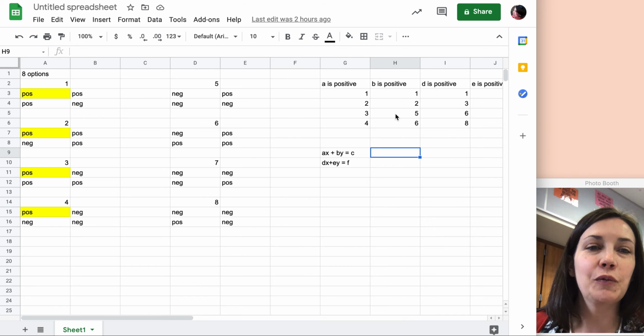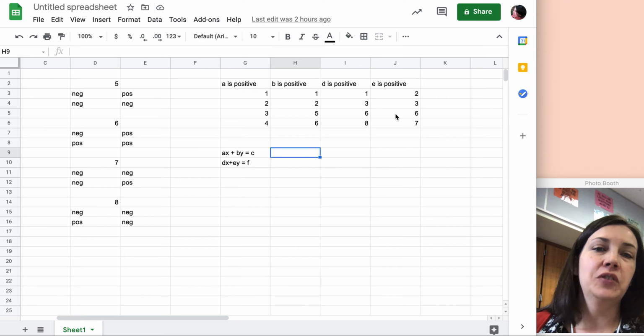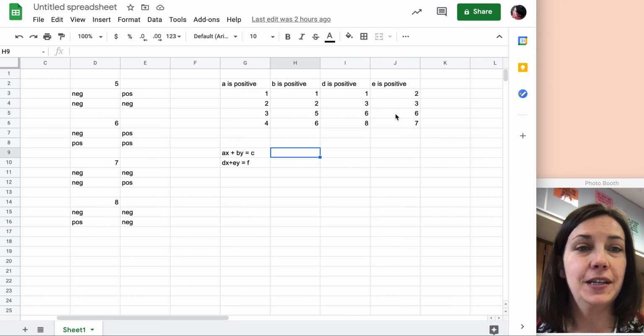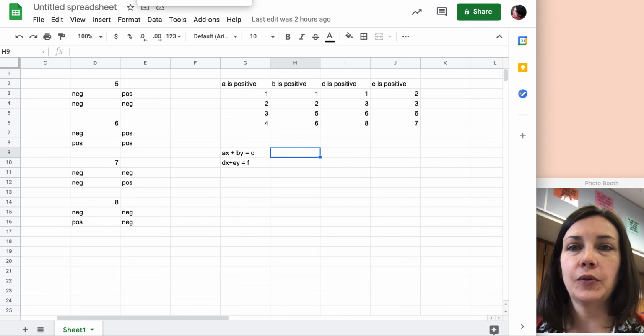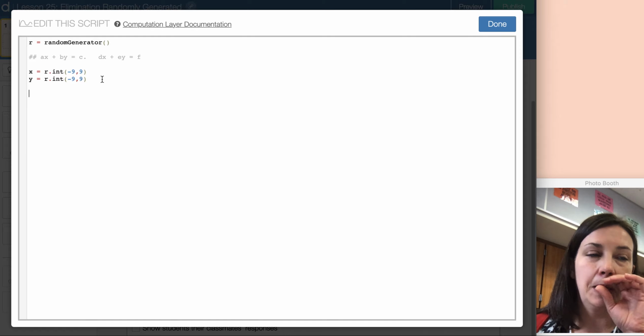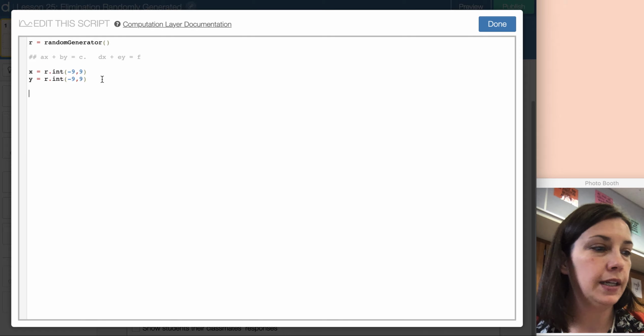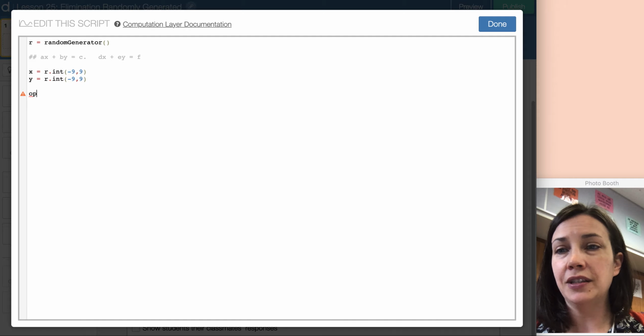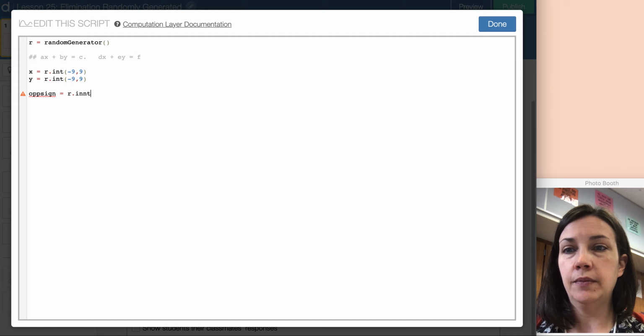So I just went through and used those. So that will show up now. So I'm going back to this, and what I want to do is randomly pick a number from 1 to 8. I called it opposite sign. Op sign will equal a random integer from 1 to 8.